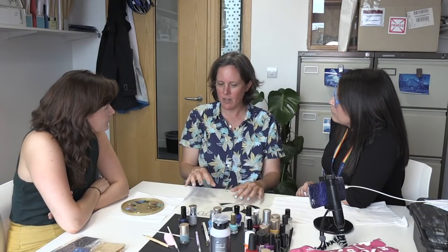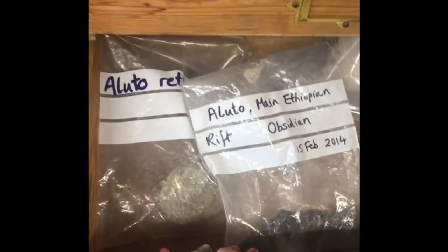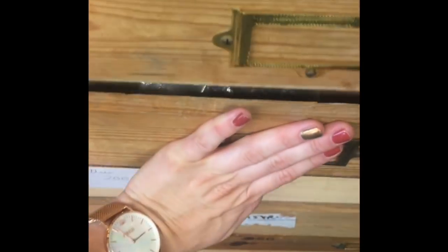How do you actually study those without getting too close? So some of the techniques we use would be, I mean, you're looking at all sorts of different clues the volcanoes are giving us. So if they're throwing out rocks, you might take some of those rocks. I've got a chest full of them just over here. It's a really cool chest. Yeah, well, you can basically go and bring those back and have a look at them and see what sort of crystals you've got in there, see what other sort of clues that gives you.